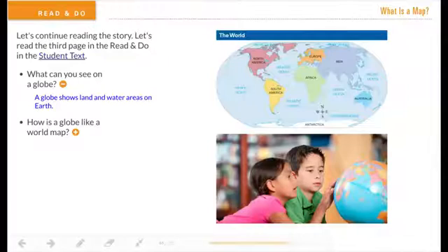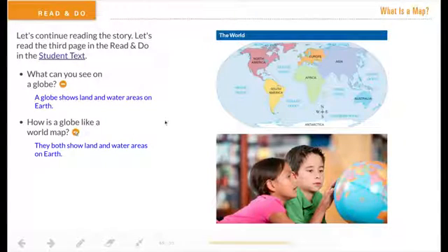Ooh, I heard some great answers. Oh, I heard that one too. So not everything is labeled. You're right. Okay, so let's see what the answers are. Okay, they both show land and they both show water. That is definitely for sure.